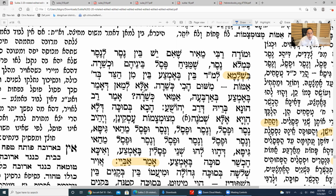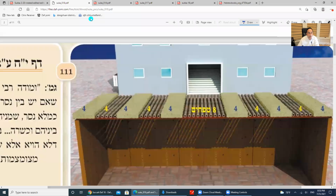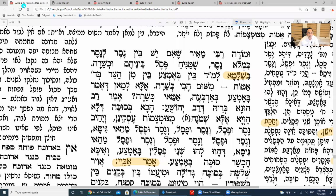Amai kashera, why is this sukkah kosher? Because if you look at the sukkah over here, this board, let's say for example, would divide the sukkah into two parts, and each part would have a din like it has two walls to it, because the schach pasul, even with four tefachim, could pasul a sukkah. So why is this a kosher sukkah according to Rav Meir?